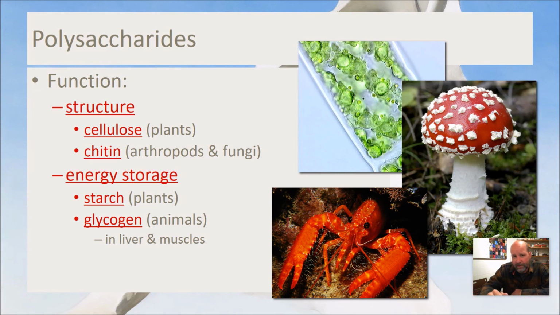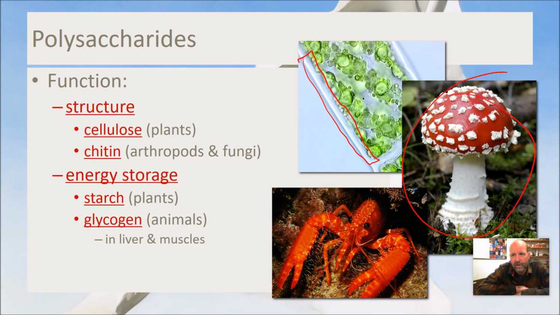Like I said, some polysaccharides we use for structure. Cellulose in plants, the cell walls of plants, this clear part here, that's very sturdy, very strong stuff. It's what wood is made out of. It's strong stuff. And we'll talk a little bit more about that later. Chitin is the exoskeleton of arthropods. It's the cell walls of funguses. The other reason we polymerize glucose is to store it.